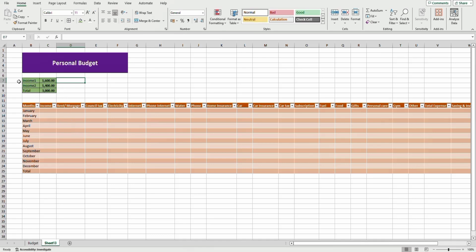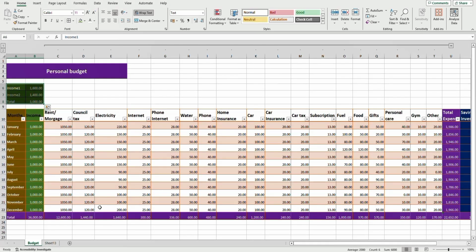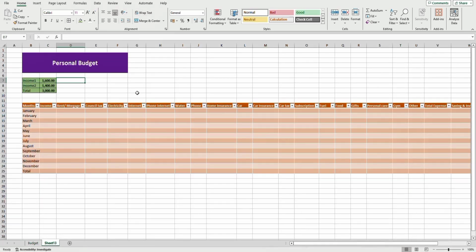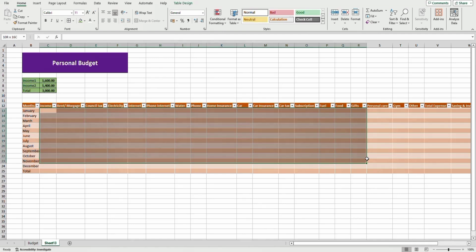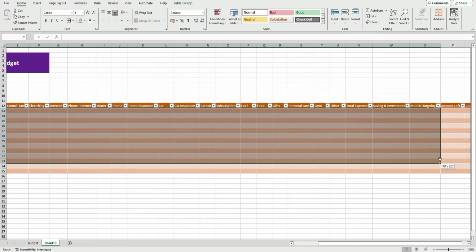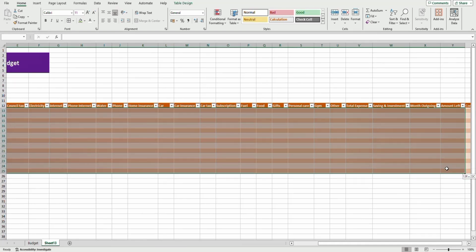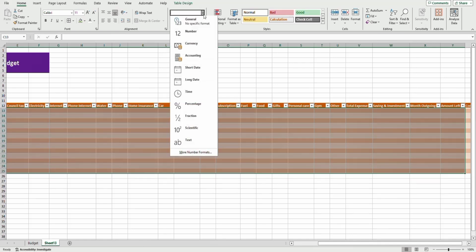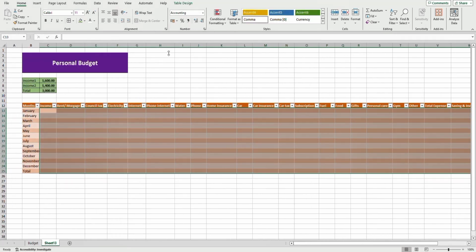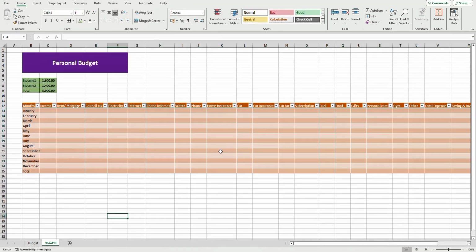So now that we are done with the upper part, now let's get right into business. But before we do, I just want to make sure that whatever number we type comes out with a comma if it's more than 100, so we don't have to be typing one by one. To do that, you just highlight all the cells that you know you're going to have figures or numbers, and you go up here and you put in number and you put in comma. So that's all. So let's get right in.